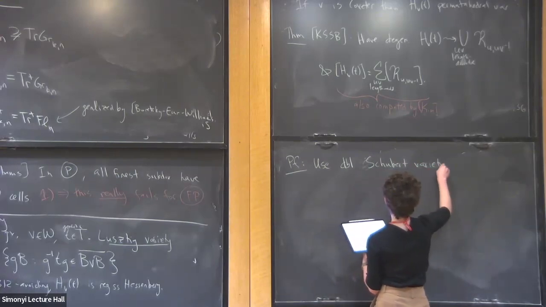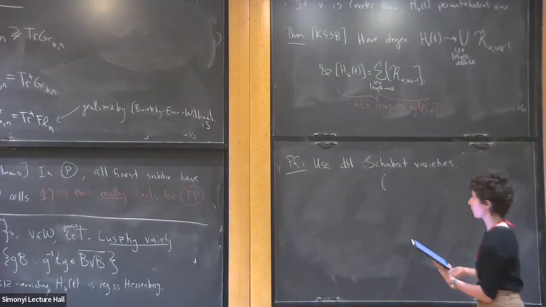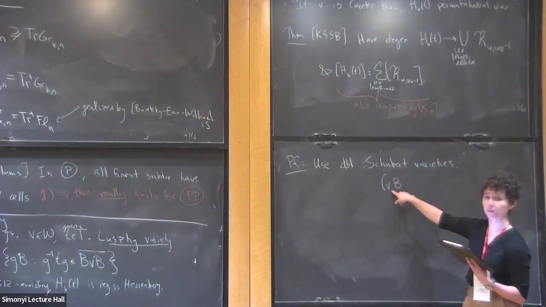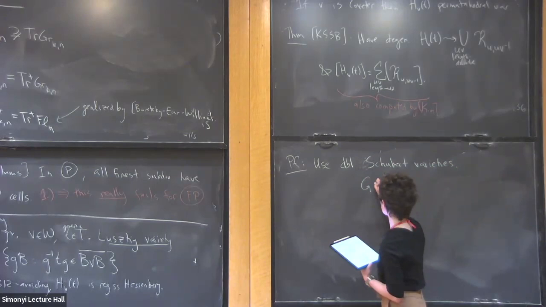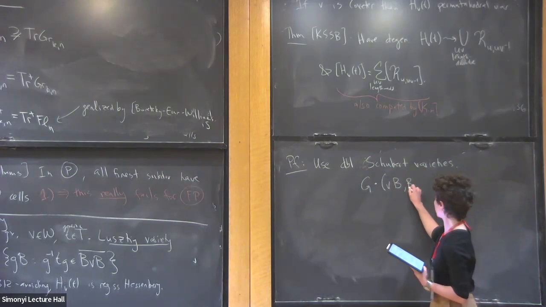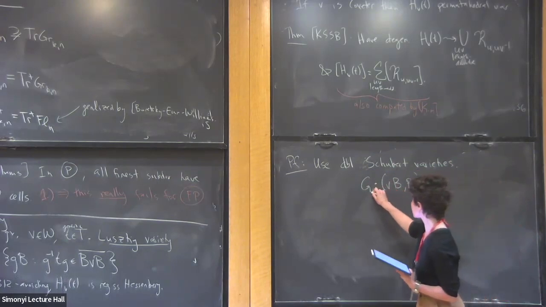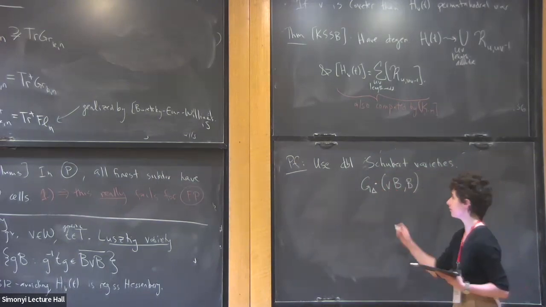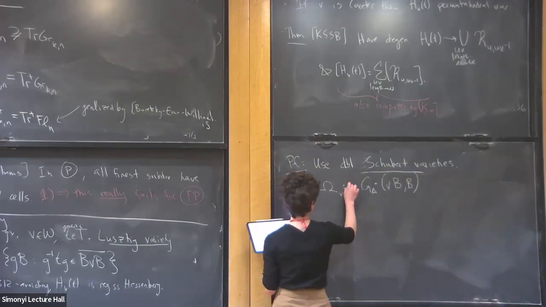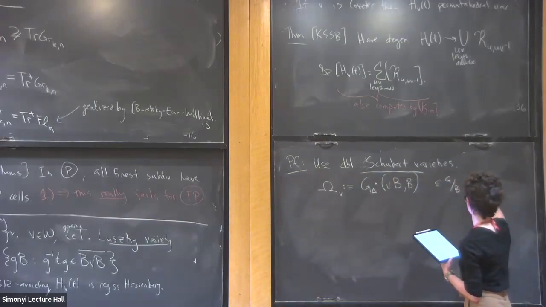Okay, so how are these defined? To get a usual Schubert variety, what would I do? I would take a flag like this, where V is a Weyl group element, then I would take the G action, and then I would close it. For double Schubert varieties, I take a pair of flags like this in G mod B cross G mod B, then I take the diagonal G action, and I close that. So this is a double Schubert variety, omega V, inside G mod B cross G mod B.